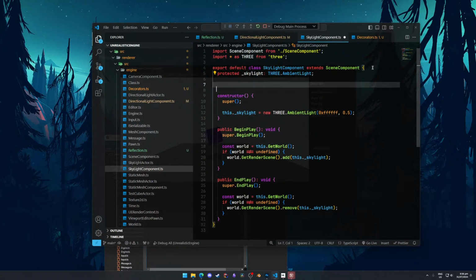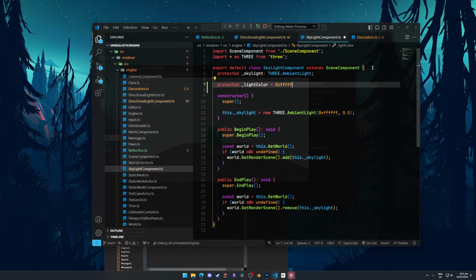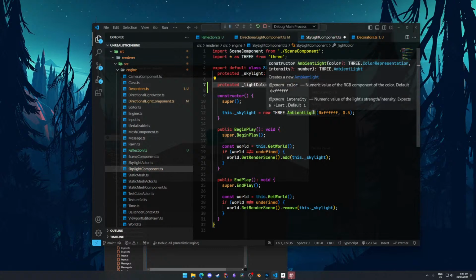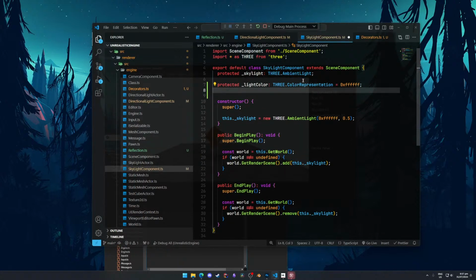This is another one, so I could have like protected light color equals, what is that first type there? Three color representation. Light color.